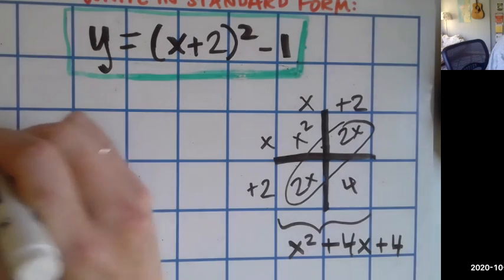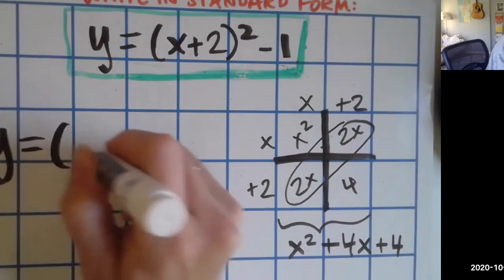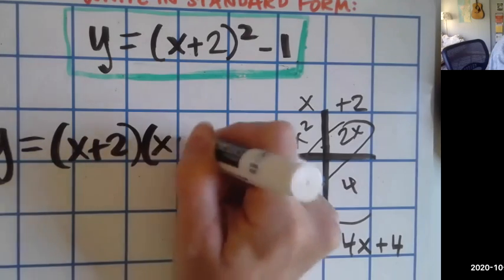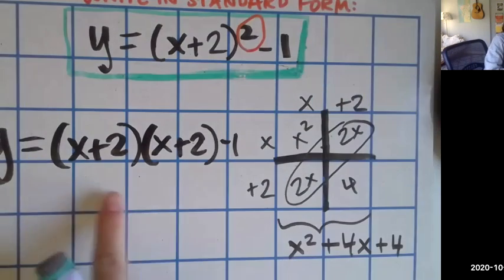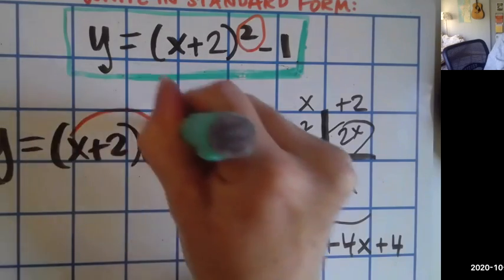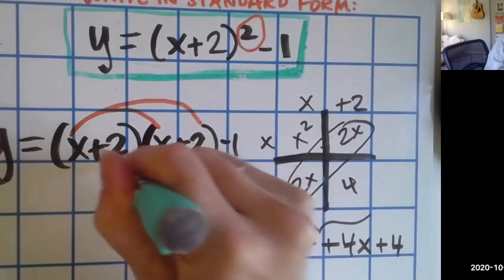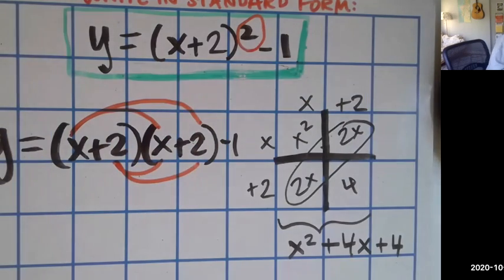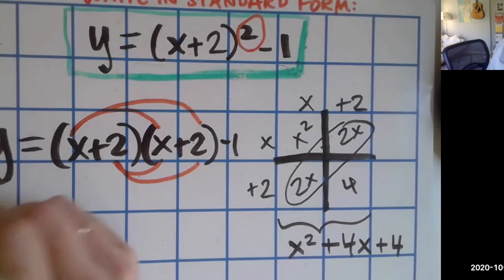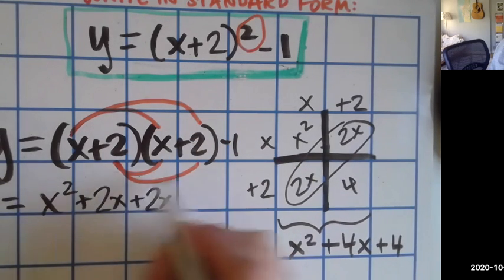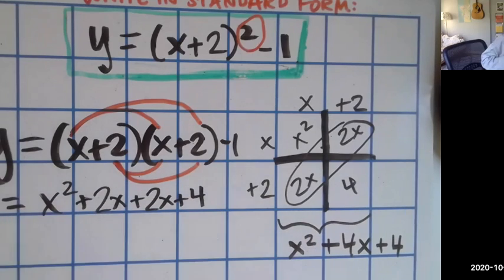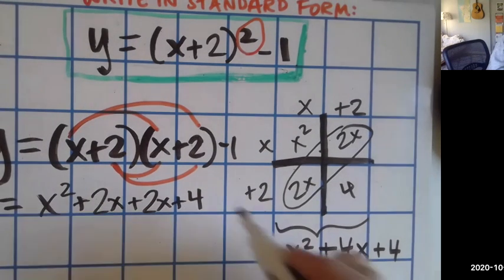So my next step, I can rewrite this as, well, let me actually show it both ways. I could have written this as (x + 2)(x + 2) - 1, by expanding out this square, two copies of the same thing being multiplied. And if you prefer the double distribution or FOIL method, first, outer, inner, last, you should get the same products, where x times x is x squared, x times 2 is 2x, another 2 times x is 2x, and then we have 2 times 2, which is 4. And then there's still a minus 1 here at the end.